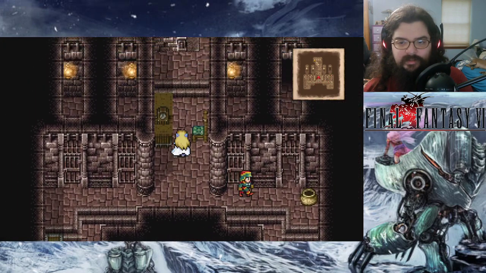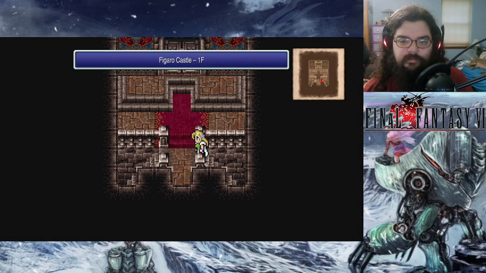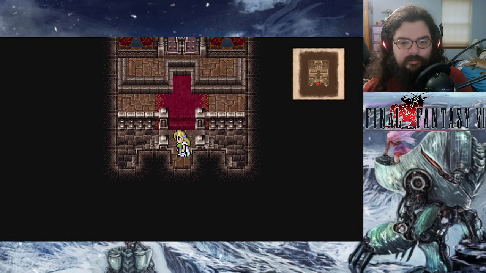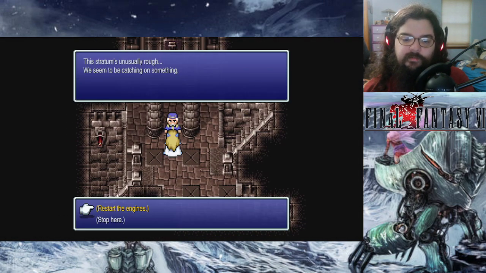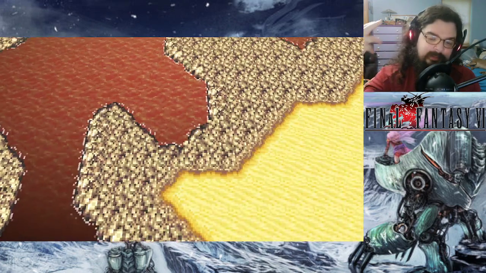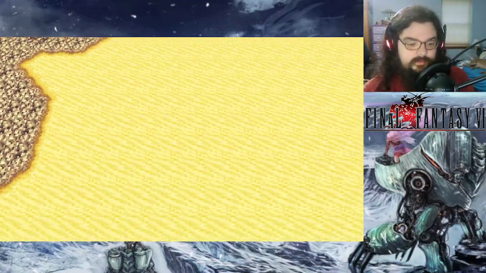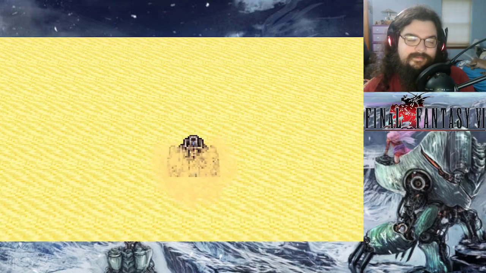So I guess I can go out to where it said Narshe or Figaro or something else. We'll figure it out. We've got time left in this video at least. So you restart the engines, it will take you to where you were supposed to go, and then we'll have to take it back to where the airship is. Locke is going to be a lower level than everybody else, but whatever.